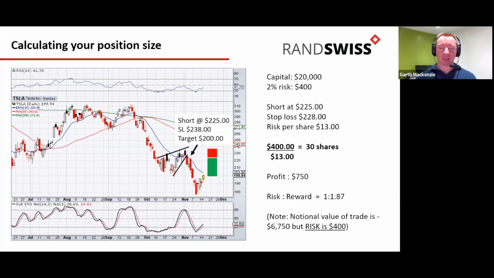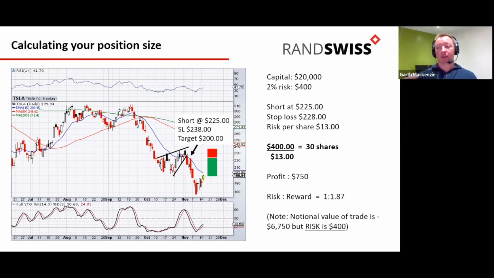Anything less than that, it's probably not compelling enough to take the trade. You want a risk to reward ratio that is always stacked in your favor, where you can make at least 2 times more on a winner than what you're willing to lose on a loser. I try and aim for 3 to 1. So in other words, I try and make 3 times more on my winning trades than I lose on my losing trades. And sometimes you get that right.